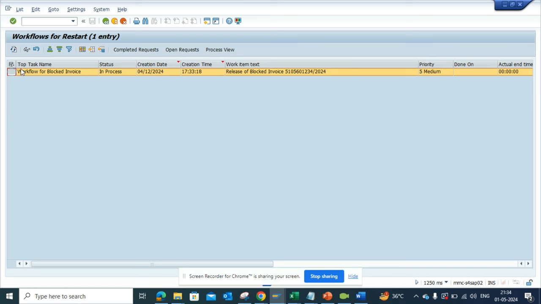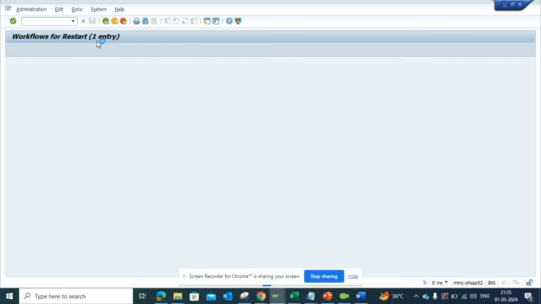Now if I select the process view, let's see the process view. One entry was found, it didn't give anything. So here this is the process. If I change it to the task, it will change. Okay, not much we had. And if I do this, that will complete, which I don't want to do now.